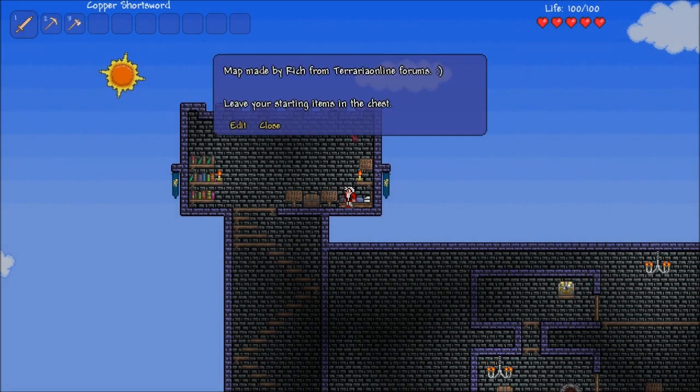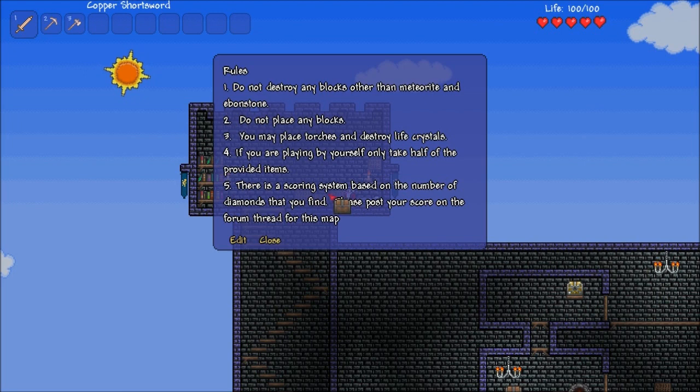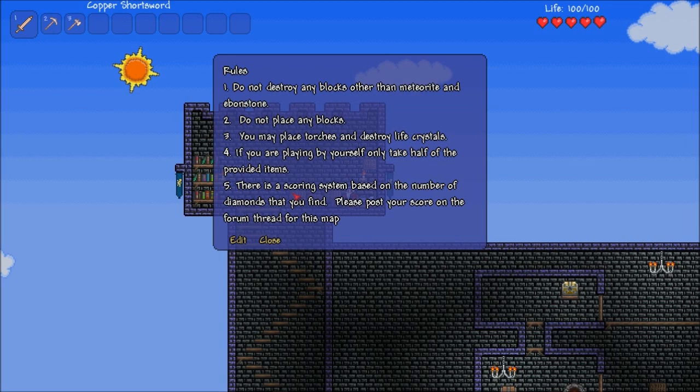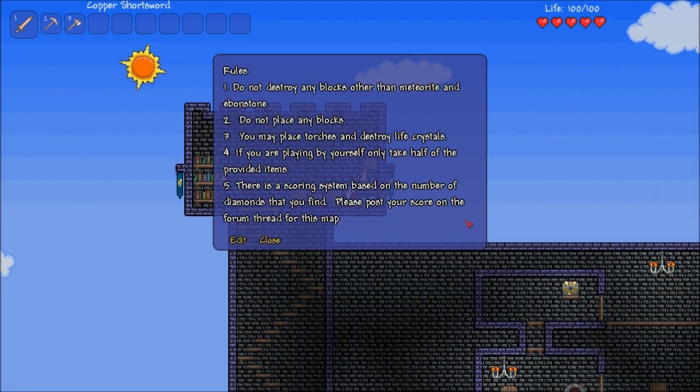Okay, made by Rich on the Terraria Online forums. Leave your starting items in the chest. Do not destroy any blocks other than meteorite and ebonstone. Do not place any blocks. You may place torches and destroy life crystals. If you are playing by yourself, only take half of the items provided. That's what I was doing before in the other maps, but I don't think he stated that, so a few people were confused when I wasn't taking everything in the chest.